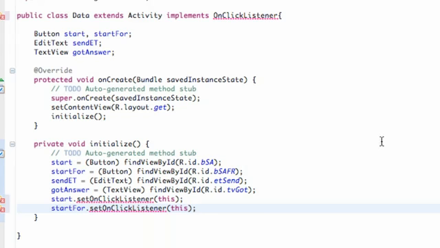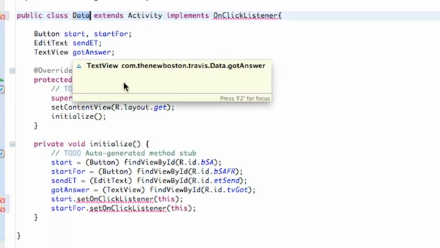What we're going to do in this tutorial is I'm going to tell you about the OnCheckedChange method, but first I wanted to make sure you guys got everything set up because I forgot that you guys probably want your variables the same as mine. So here's my data class. Set up two buttons for the start activity and start for result, the text view, and the edit text view.